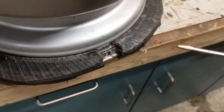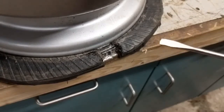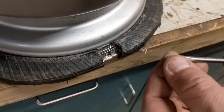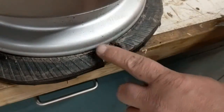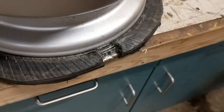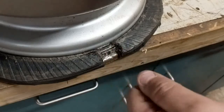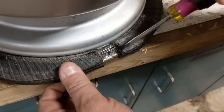All right, our next step is to get our screwdriver. You want a smaller screwdriver, not so small that it doesn't have any strength, but something about this size. I'd call it a medium size. I just ground this a little bit on my grinder because the tip was broken on this one. But once you're down to these steel wires, you definitely want to wear safety goggles. This is hardened steel, and in the process that I'm going to show you, when these break, they could definitely send some metal flying through the air. So definitely wear your safety goggles.